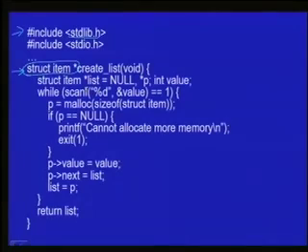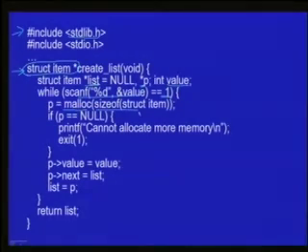Now, these are the local variables. List is a local variable which is again of type struct item star, and it is initialized to null, and that's because currently the list is empty, and so therefore we have made the pointer list point to null. And p will point to the structure that we dynamically allocate every time, and value is the value that we read. Now, as long as reading an integer results in success, scanf returns 1, what we do is we allocate a chunk of memory using malloc.